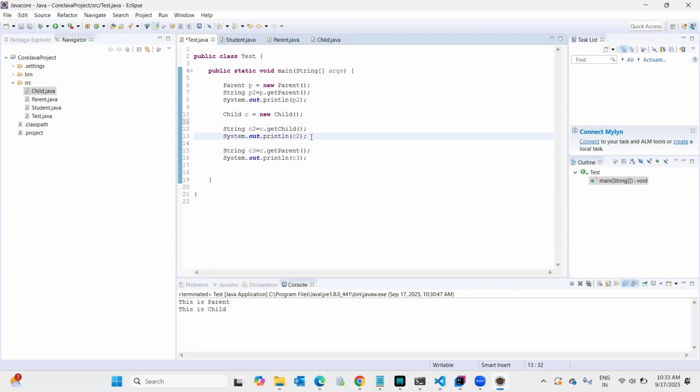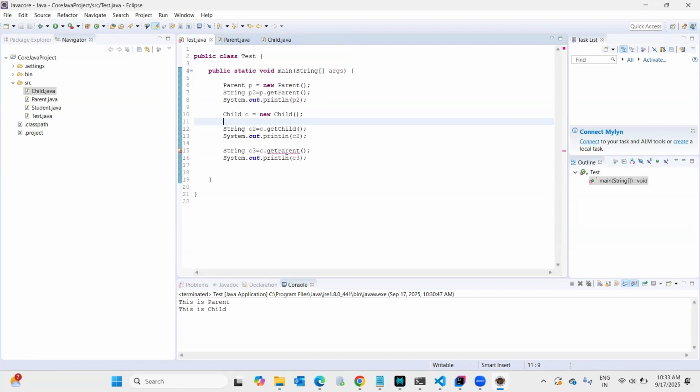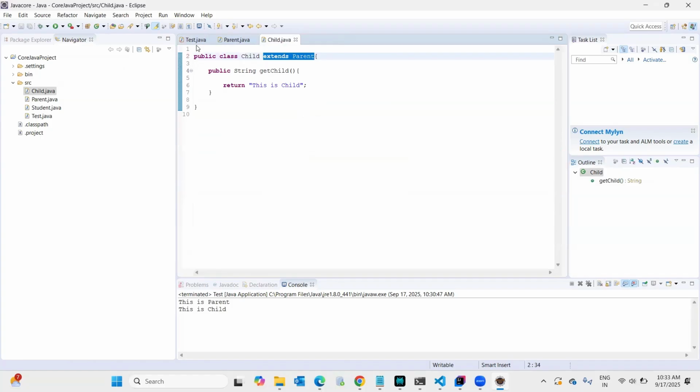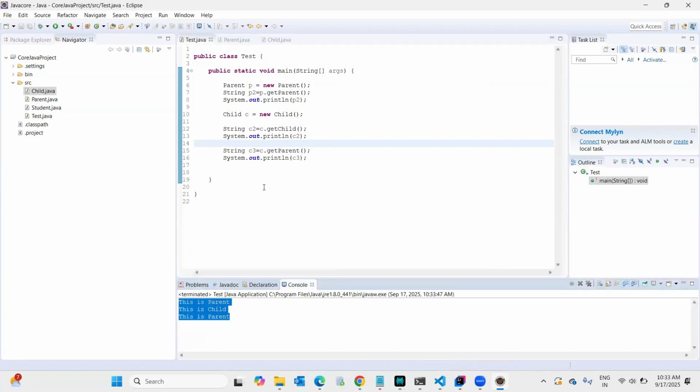Okay. So if you see, there is no error, right? There is no error showing. If I remove extends here, see, if you remove this extends, this test is showing an error. See here, getParent: the method getParent is undefined for the type Child, right? Now you can build a relation between these two classes, so there is no error. We built a relation between these two classes. Now these are printed successfully. So this is the relation, the extends keyword we are using.